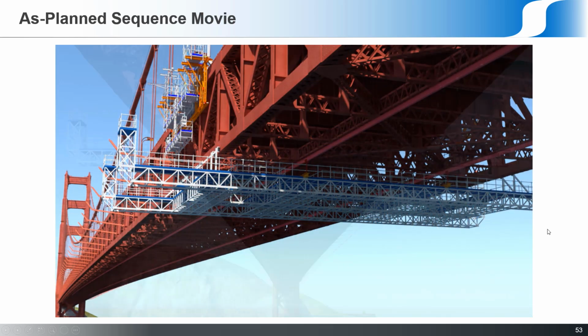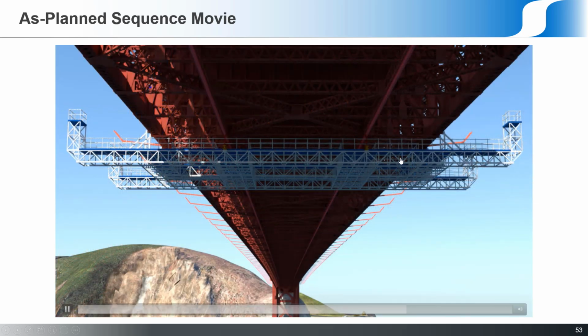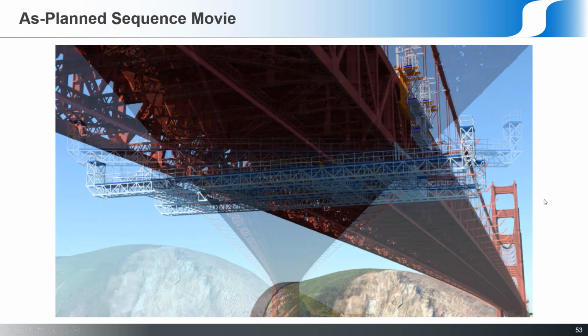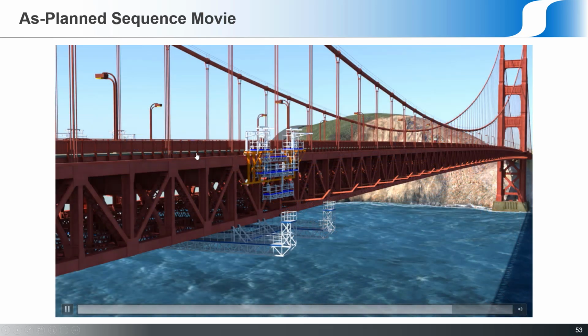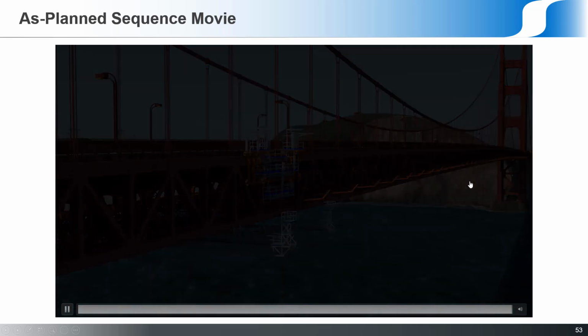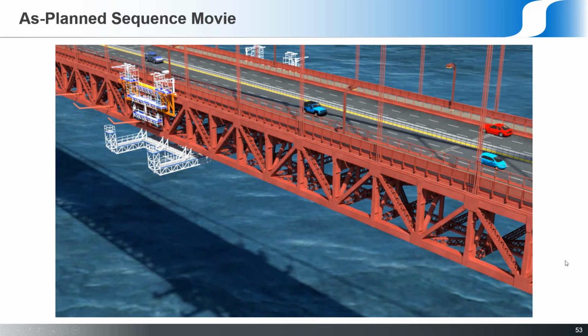Got a couple of views of the underneath side. These work platforms were very large, very heavy, and they could provide access to both sides of the bridge so that they can do those all at once and leave behind them a trail of new net supports here ready for the new net and all the new parts. So that was the plan.